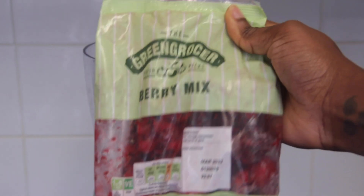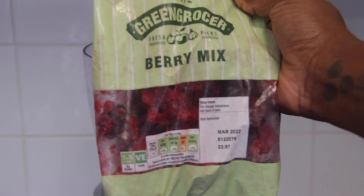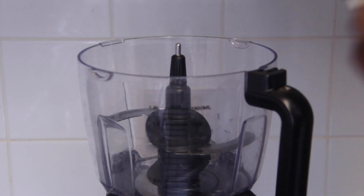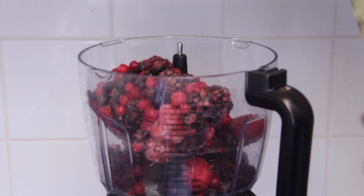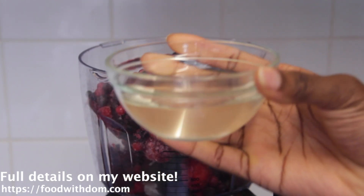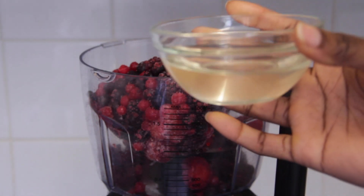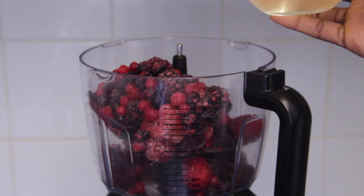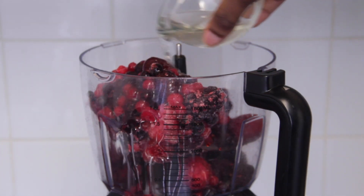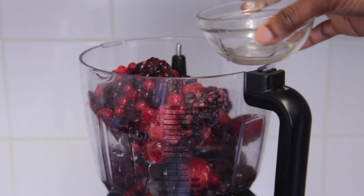Now for the fruit — honestly, it is unlimited. I'm going for a berry mix because it's all I could find and it's much cheaper. You can use mangoes, peaches, you can use anything you want. If you're going for a juice, like an orange or lime sorbet, just mix your sugar syrup with the juice. For measurements, it's about two cups of fruit to a quarter cup of syrup, but it also depends on how sweet you like it or how bitter your fruit is. You can use melons as well — the list is endless.